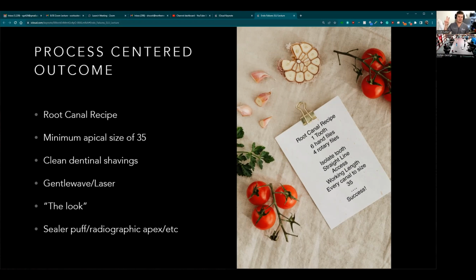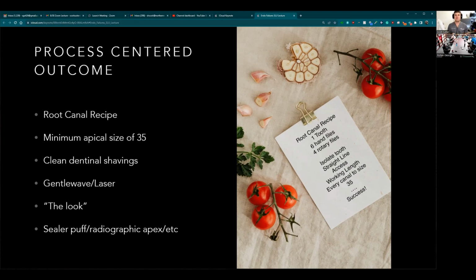Is everyone familiar with the term "the look"? That was big in the 1990s. You pretty much run through a ProTaper series and you'll have the look. Really big taper, nice all the way down to the very bottom. It's usually associated with vertical root fractures. And that is kind of what people are looking at. They want, if you do this, then you'll have success.